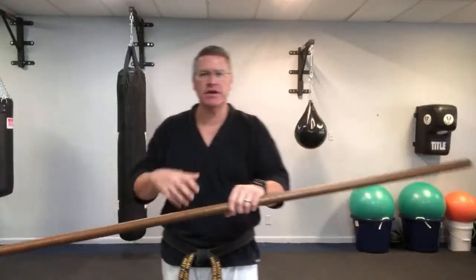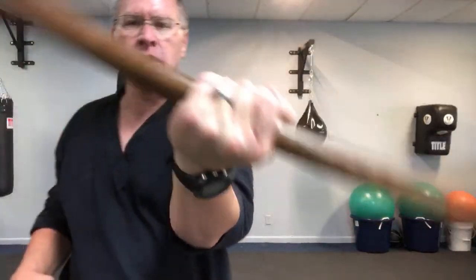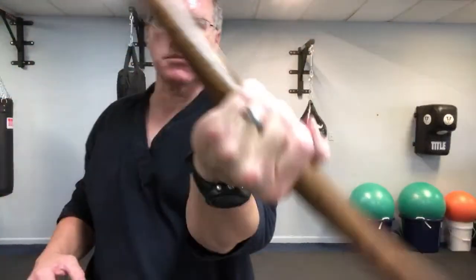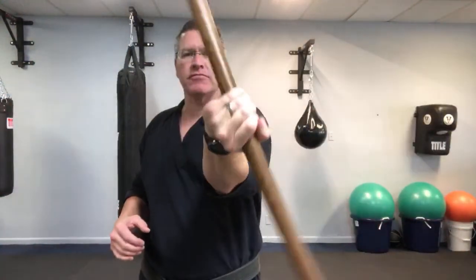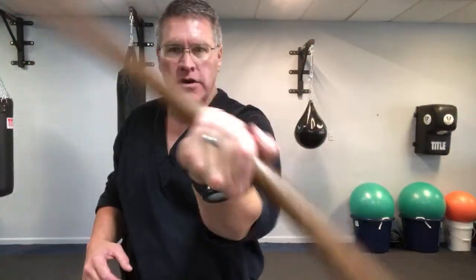Staff mastery starts here. It starts right now. Start with the staff in either hand, and you're going to warm up the wrist. You're going to start to build some strength, some speed, some power. You're just twisting back and forth. If you want to master the moves of the bow staff, this is where you start.